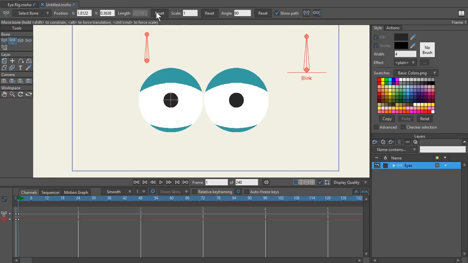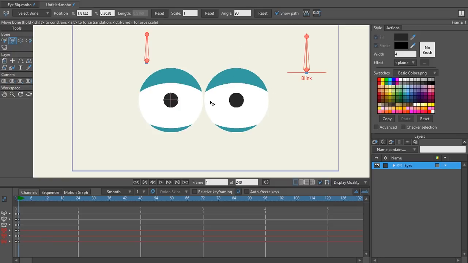And I have my position, my length, my scale, and my angle. So the position, the length right there, I'm going to hit reset. That's going to create the keyframe right there for the translation. The scale, I'm going to hit reset. I'm actually not going to do anything with that, but I'll just have that keyframe set in case I do screw something up. And then I have my angle, which was already created apparently, which is the selected bone angle right there. Okay, so I have all my channels set.